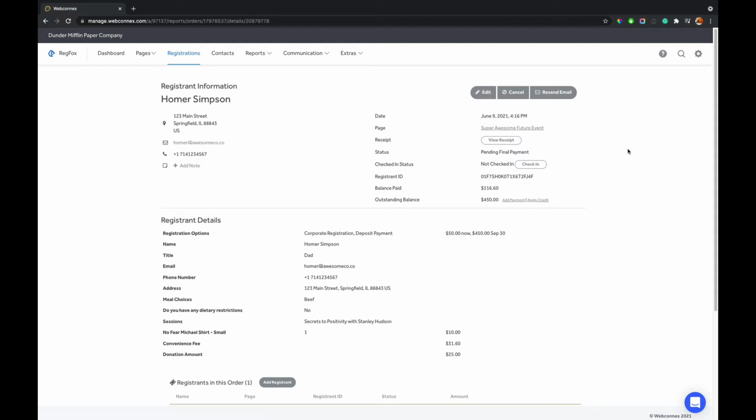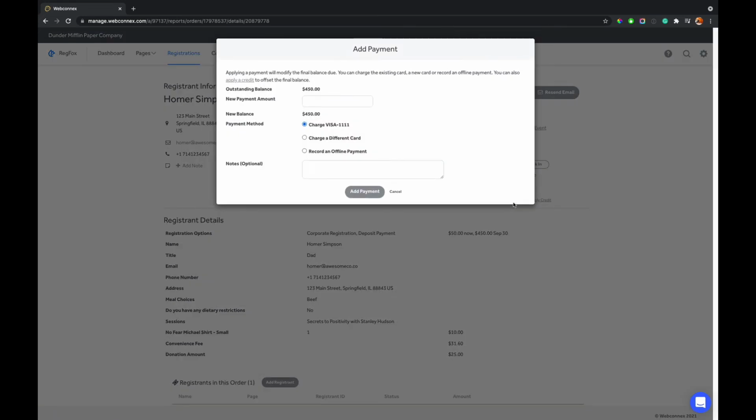But let's say that you want to help him make a progress payment or plan, or maybe you want to give him a credit. RegFox is used for a lot of camps, a lot of student retreats, a lot of uses where maybe there's younger people and they are applying for scholarships and they need credits. So you can manage all of that really easily. The first thing would be add a payment. The first option here is to charge a payment on the existing card.